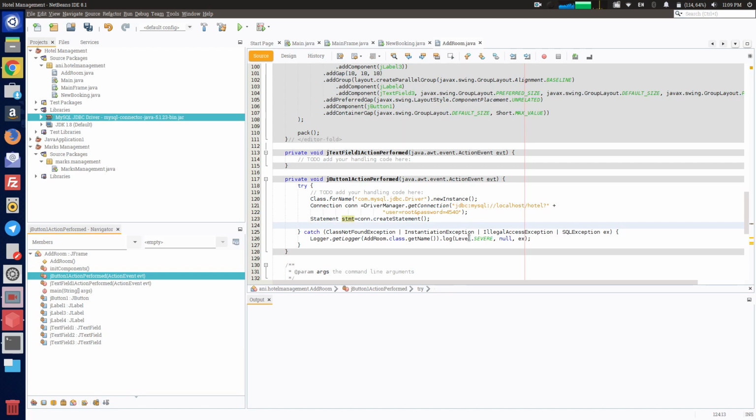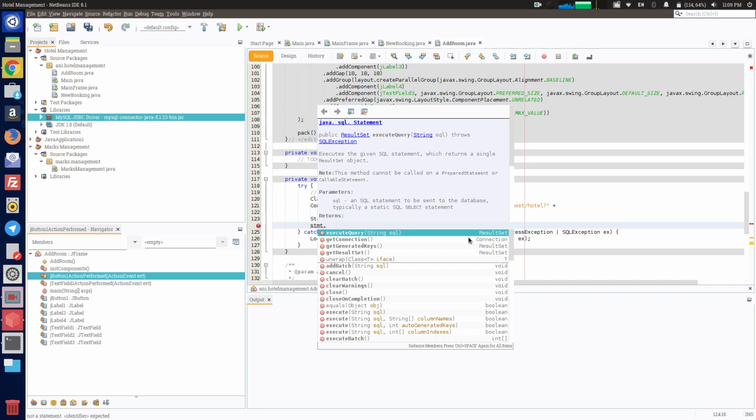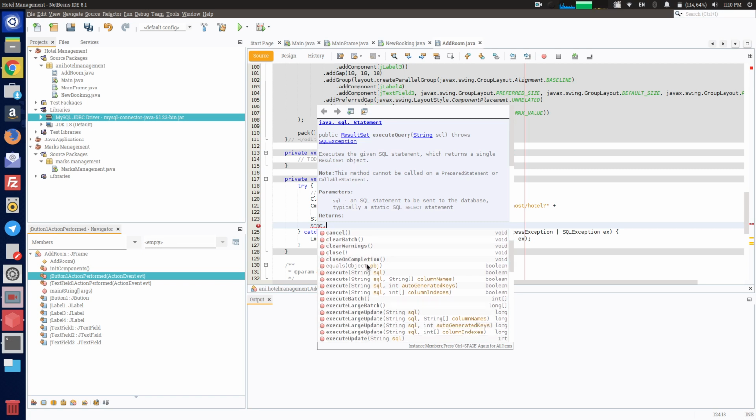Now what you need to do next is stmt.execute, not executeQuery. Actually, executeQuery will put up a result set. So when you do things like select, you will need to use executeQuery, or show.